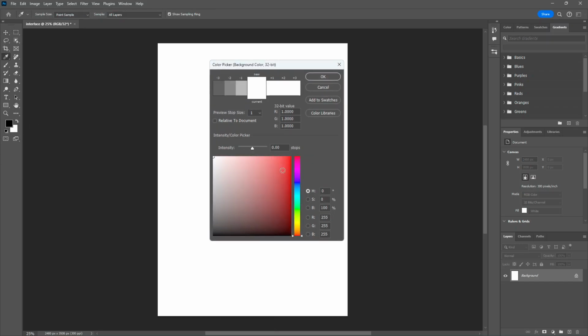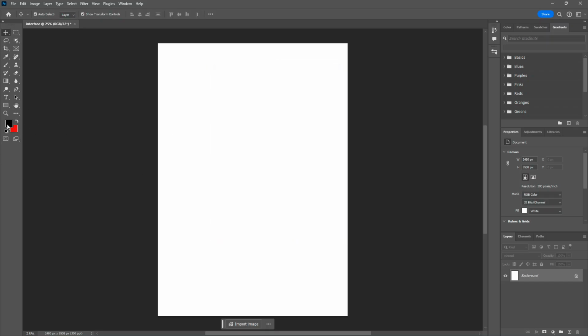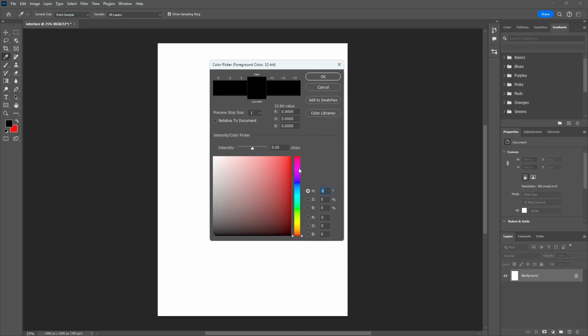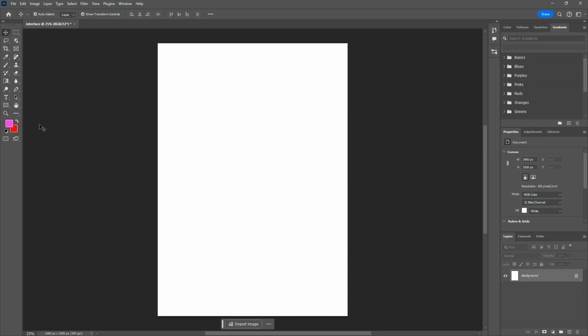If you have a different color, let's say I'm going to put in red over here. And if I say I'm going to put in pink over here, press on OK. And even if I swap it, I will be able to toggle through each and every one of these options whenever I want. So now you can see that I have selected red. If I press on X again on my keyboard, it will move back to pink. Okay, so it's just a very easy toggle.